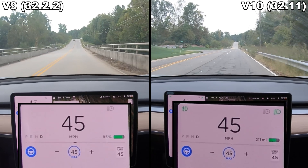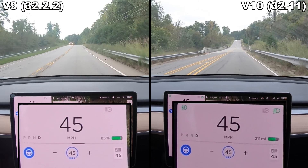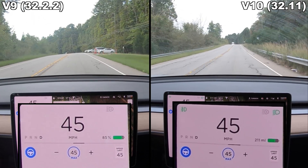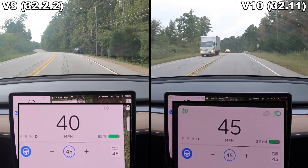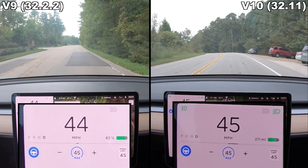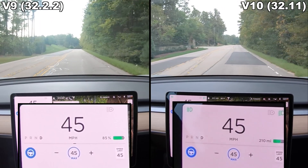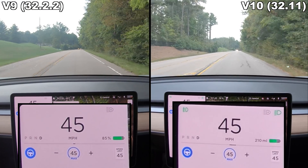That sets my expectation for version 10 from here — I know that future updates will smooth out the braking and acceleration through curves that we're seeing now. Speaking of curves, version 9 is now coming up on a curve where cars like to park on the side of the road parallel to traffic. Autopilot brakes hard every time it sees a parked car on this curve because it thinks the car is stopped in the road — braking hard, then followed by more acceleration than most are comfortable with, but it never kicks into full-on emergency braking and resumes driving as soon as it realizes the parked car is off the road. As luck would have it, there were no cars parked in the middle of the curve for this demo of version 10, but it still behaves the same way when there are.